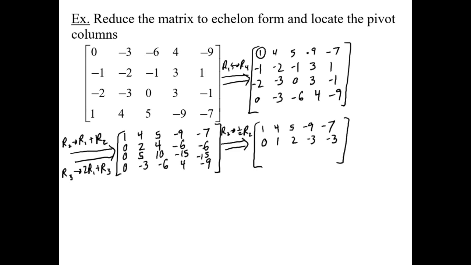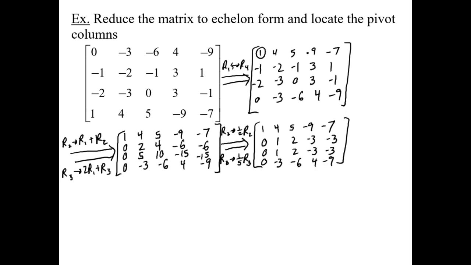While I'm at it, and you absolutely do not have to do this, I'm also going to notice that the third row, I can easily divide that by 5 without creating fractions, which there's nothing wrong with fractions, but if I can avoid it, I'm going to. So I'll divide that by 5. We get 0, 1, 2, -3, -3. Now, the bottom row, you could divide the bottom row by 3. Notice it would create a fraction, which is annoying, and so I'm not going to, but there's nothing wrong with fractions if you want to work with them. So we get 0, -3, -6, 4, -9.